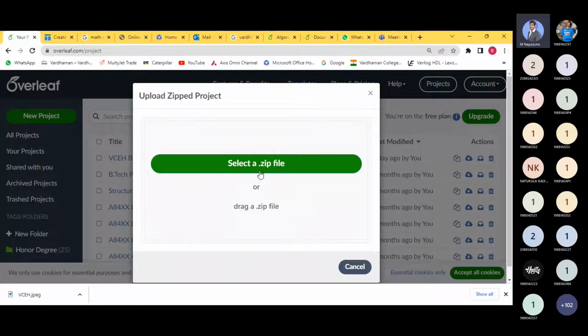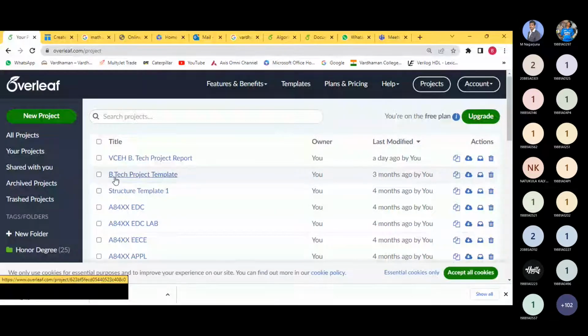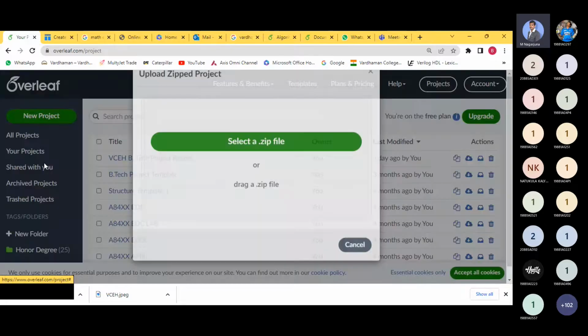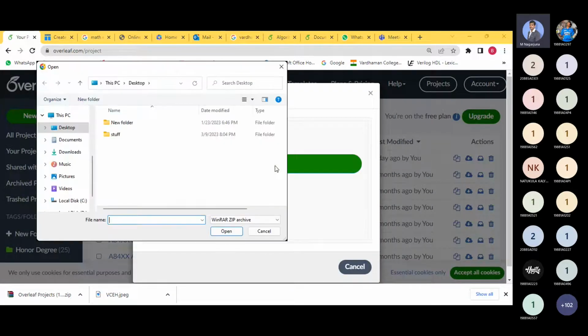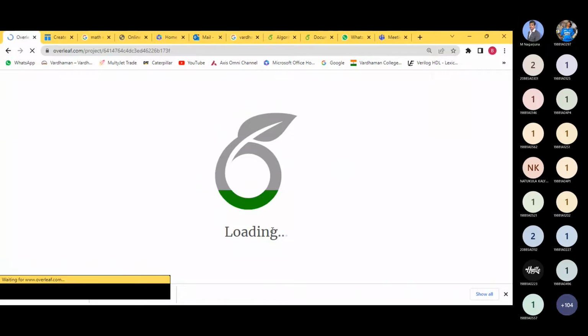I will show you once how to do this. So: New Project, Upload Project, select the .zip file, and this is the project template that the head of the department shared. Now select it and open. Now it is uploading, completed.